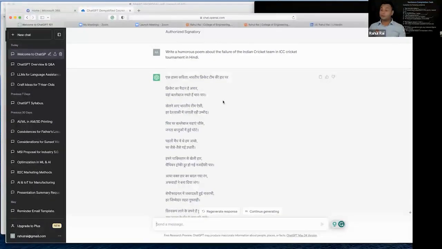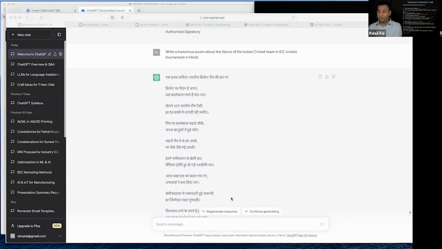Let's move on to the second category of tasks that we can carry out, which falls under the purview of the sentence completion task. So giving partial sentences and asking ChatGPT to complete those sentences is something that you can do. And so let's do those sentence generation type tasks.